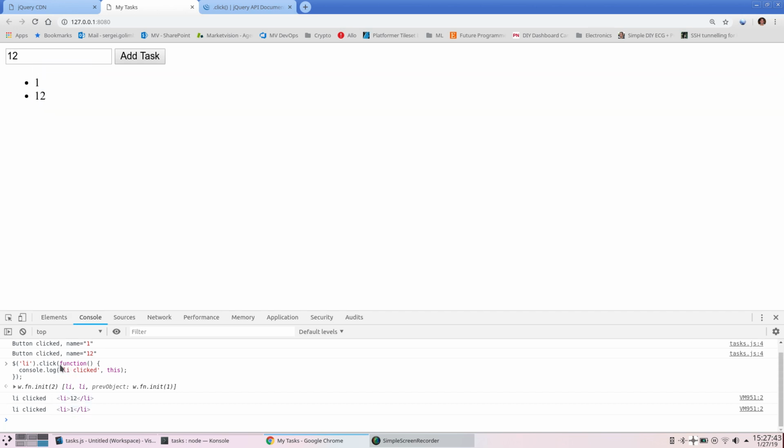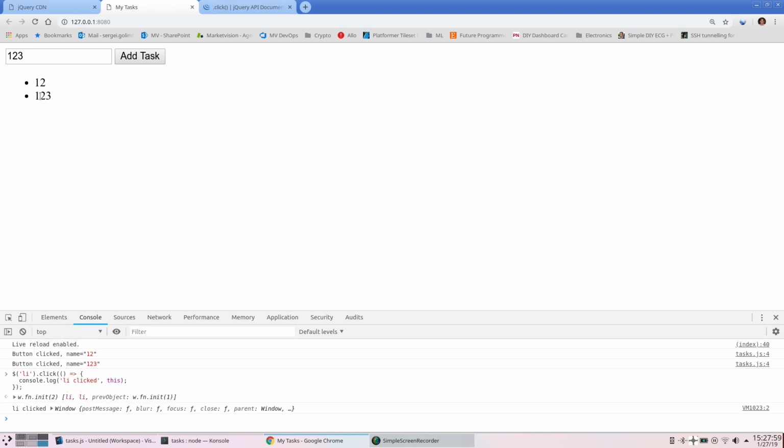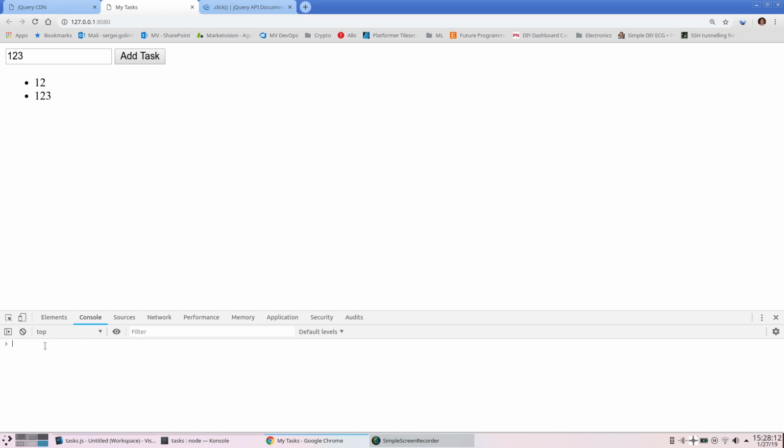So let's rerun this with an ES6 function just to show the difference here. So I'm going to refresh. Use the same exact code here, and we're going to just change this to an ES6 function. And I run this, and now if I click on this, I see that this inside of ES6, a fat arrow function, points to the actual window instance, not my individual LIs. So that's something that's really important for you guys to keep in mind, because I love ES6 as much as the next person, but inside of jQuery, it breaks, and I'm sure there's a workaround for it. I'm sure we could Google around and find it, but this isn't a big deal. So to be able to just use ES6 for it.